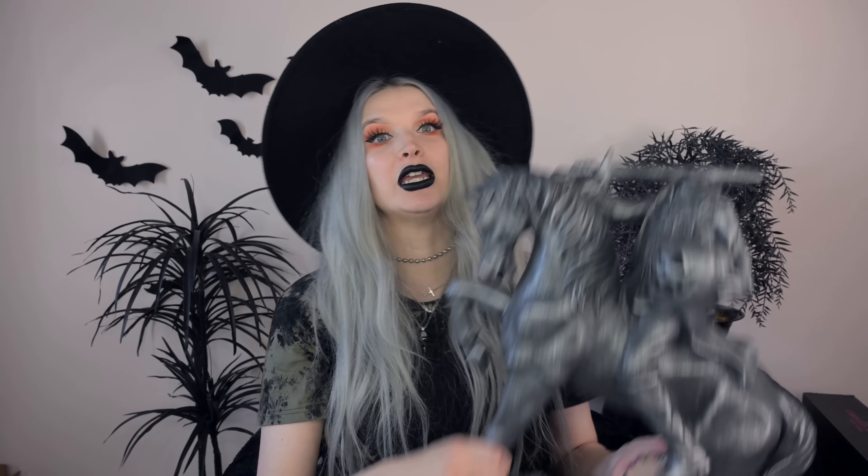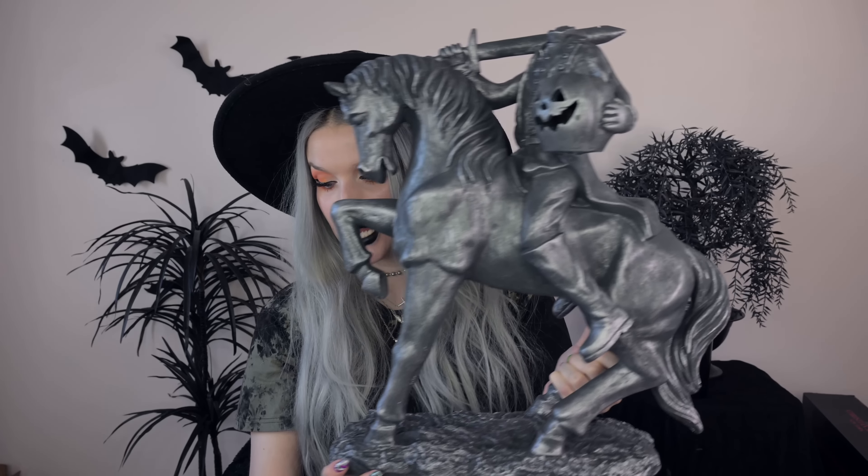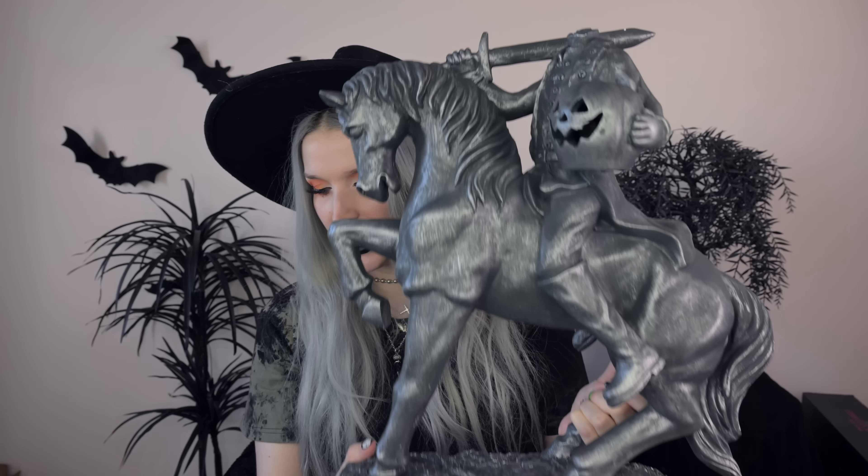The first one — if you know, you know — the new headless horseman statue. If you've been around here for a while, you know I love a good headless horseman statue. This year's guy had all the details and he did not disappoint. I had to really hunt for him and found him on a Saturday of all days — I never go out on Saturdays because I don't want to fight the crowds, but I was getting my nails done that day and just dropped in and saw him in all his glory.